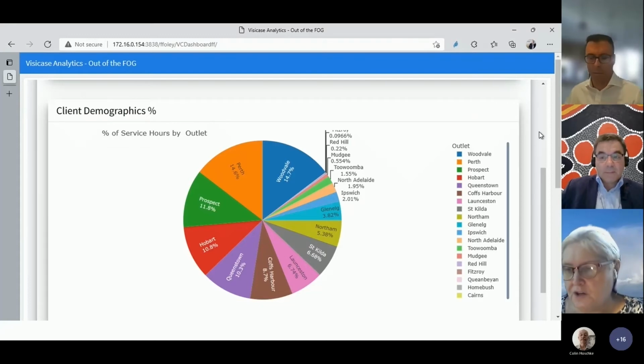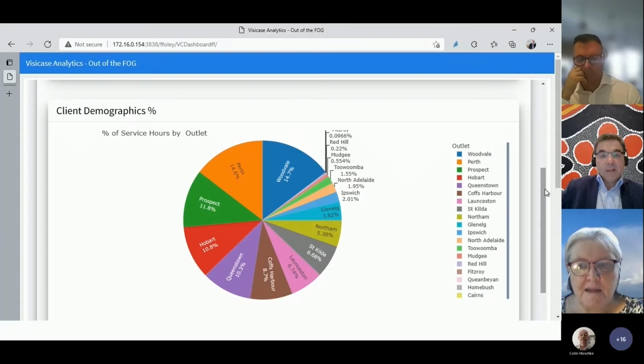And we have a big roadmap for VisiCase Analytics, and the idea is that VisiCase already has an engine for text messages, so we could set some parameters that if a particular indicator gets over or under a certain parameter, you'll get the normal text message. So they're the sorts of things that we're going to use the other features of VisiCase to introduce into analytics.